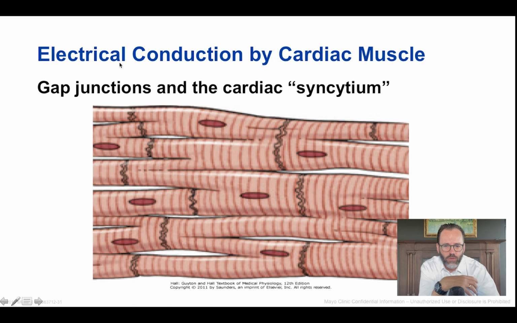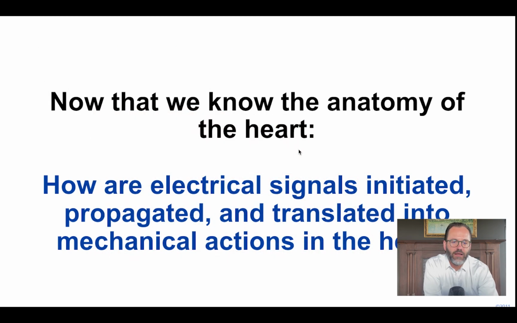Now, similarly, within the cardiac muscle itself, there are gap junctions and what we would refer to as a cardiac syncytium, which enable the robust coordinated contraction of the left and right ventricles. So just getting the electrical signal there isn't enough. You have to have coordinated, synchronized contraction of cardiac tissue as well, and cardiomyocytes. These gap junctions are the structures that enable that.